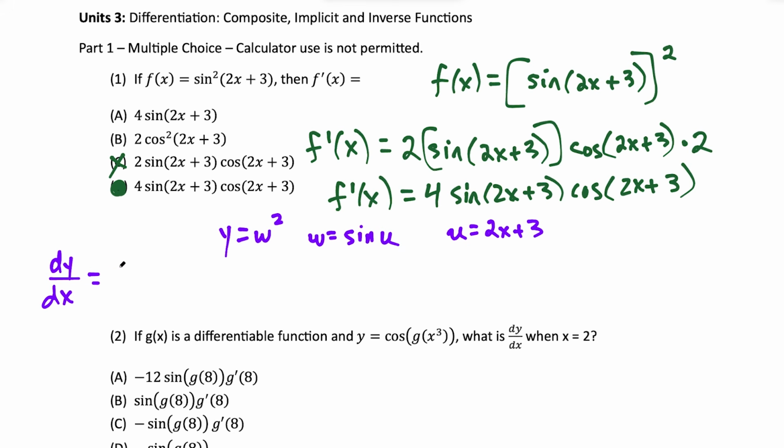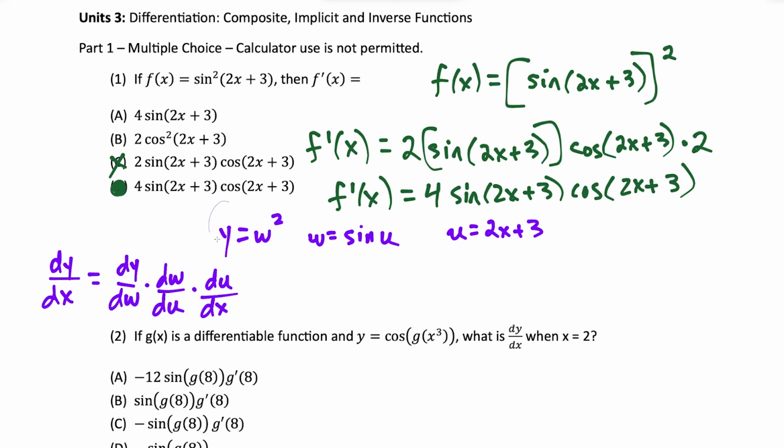This is going to be equal to dy/dw, multiplied by dw/du, and then we multiply again by du/dx. So we're going to have to chain these 3 derivatives together. And notice if I actually did the algebra here, these terms would cancel out and it would give me dy/dx. So that's how I know this is a valid setup. So now we think about this.